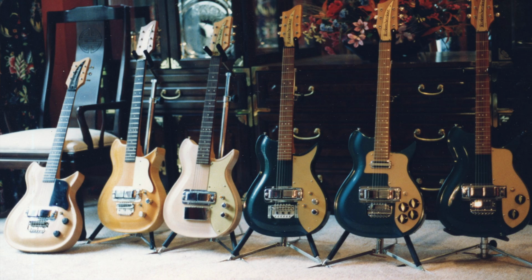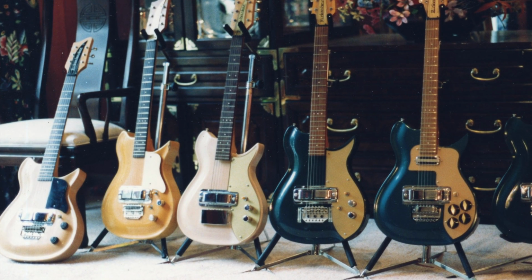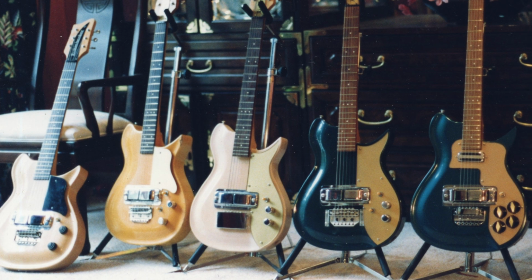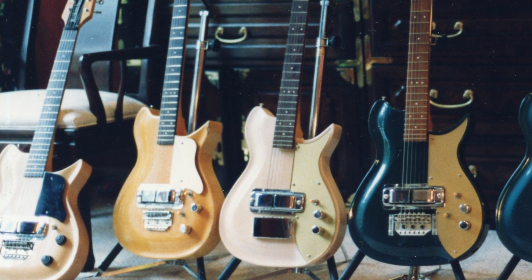Okay. You're talking about this Tulip shape. Yes. Right. But one of the nicer combos, what would they go for? Yeah, like at that time. The 600 and 800 ones? Yeah. Not too much more. Maybe $700 or $800 tops. Interesting. And now on Reverb, have you seen kind of what people... Yeah, they're anywhere from $13,000 to $20,000, basically. Wow. It's just what they're asking, at least. Right. Amazing. And that explains why you got out of collecting.